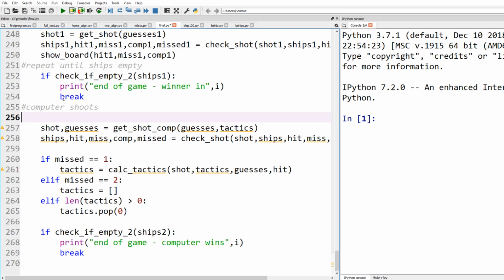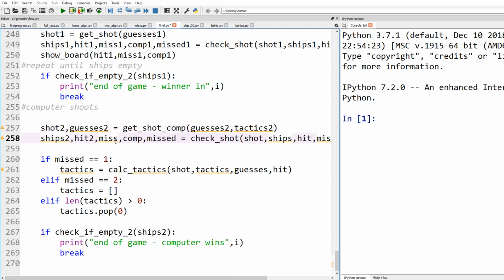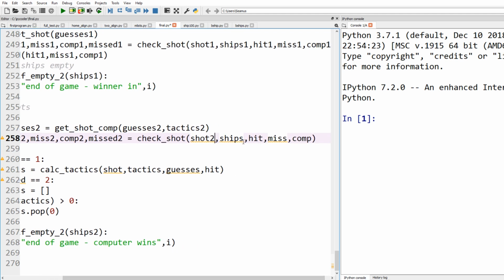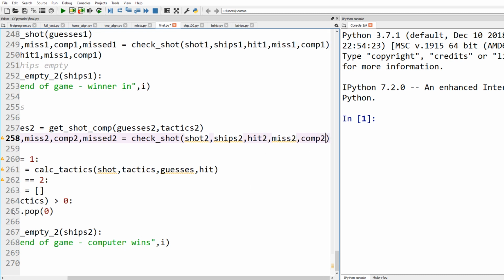So now we've just got to change the computer shooting to shot 2, guesses 2, and every variable and list we're changing from the variable name to 2. Because there's 2 boards.